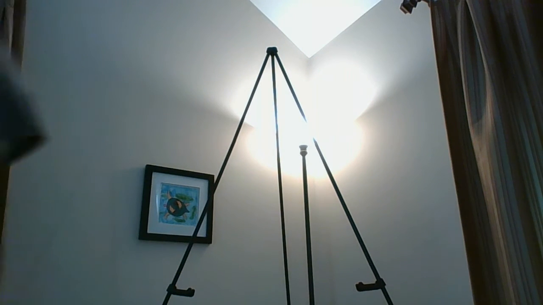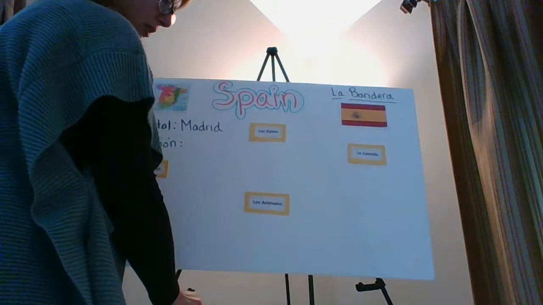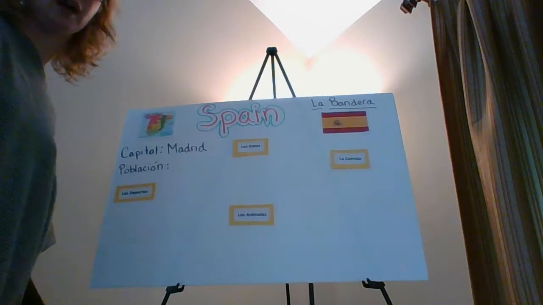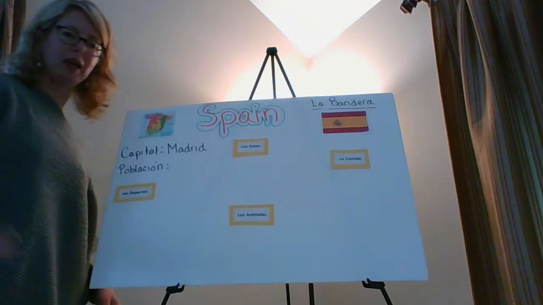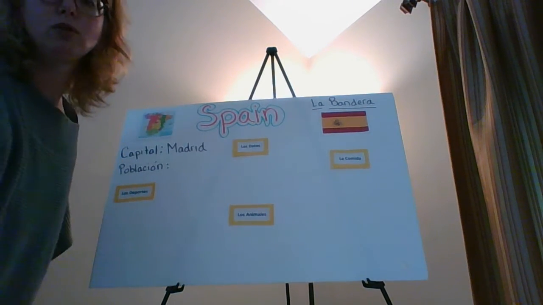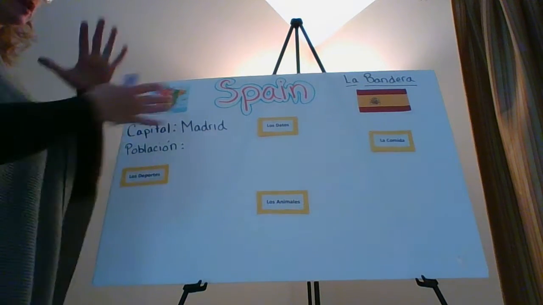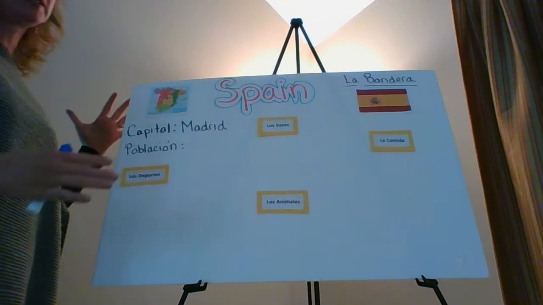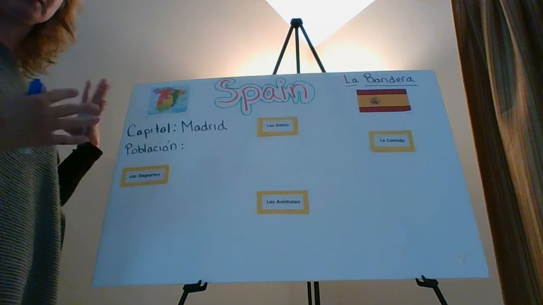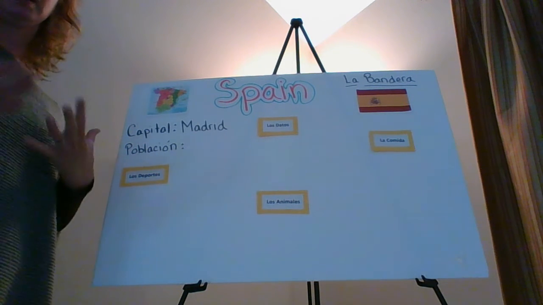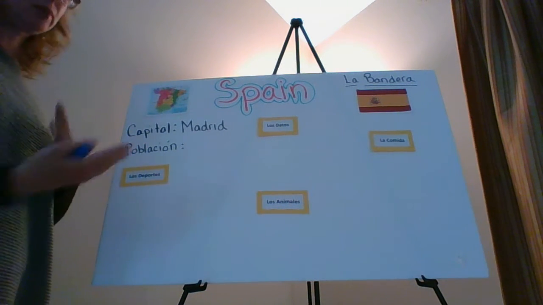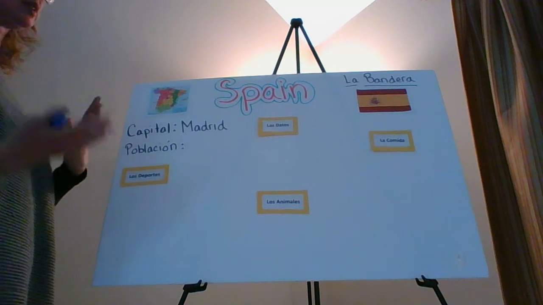a foam board, an example of what your project might look like, okay? So this is something that I kind of started to put together to show you. You can all see that. So I just randomly chose Spain, the country of Spain, to do this example for you. So on your foam board, you kind of want to space out and figure out, okay, how can I get all this information on there and have it look neat and organized and pleasing, right? Nice to look at with your eyes and colorful.